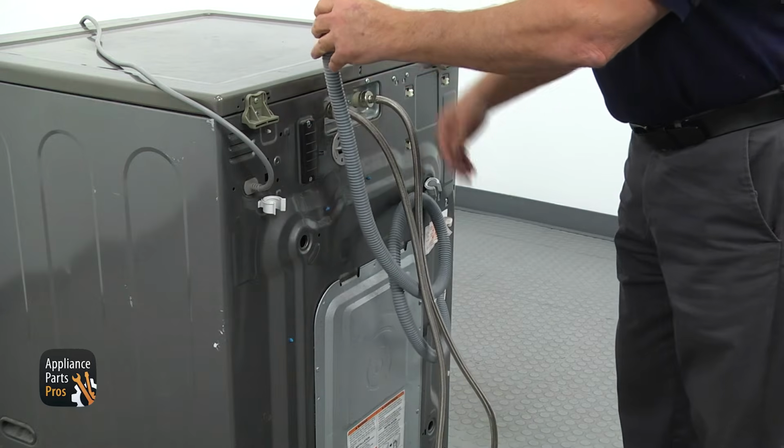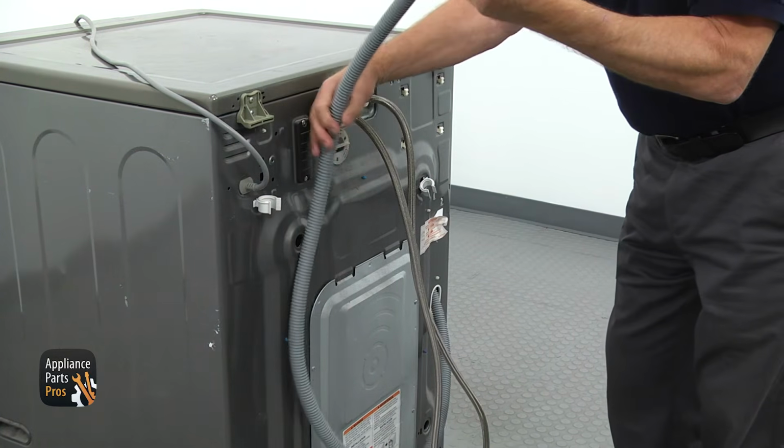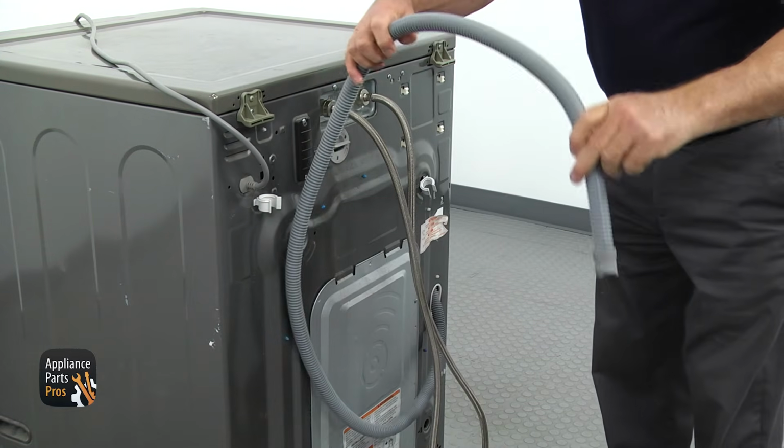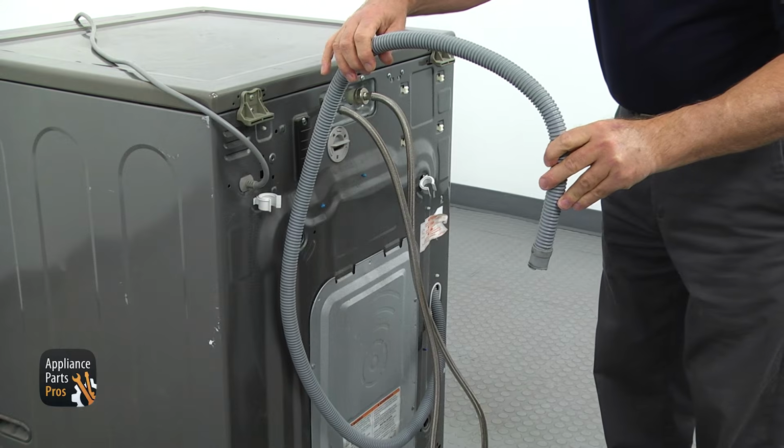If you pull the washer out from the wall so you can see the drain hose clearly, fix the kinks and try the drain cycle. If the hose won't stay unkinked, you've got to get a new one.